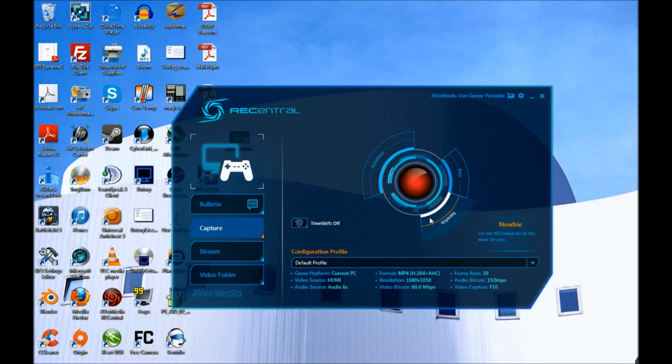And this is basically your GUI that you're looking at. What you want to do initially is come in and set it up. You have a couple of settings here: amateur, newbie, and pro, and the GUI changes a little bit. We'll go ahead and go to the pro setting.